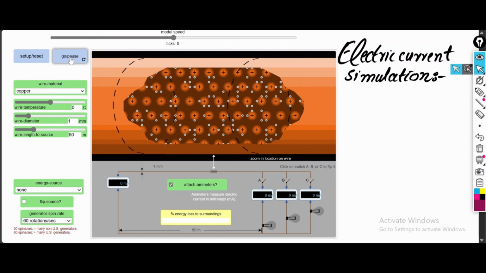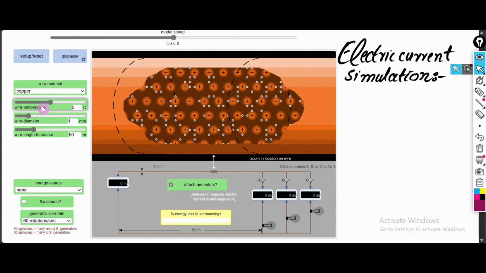We will start the simulation from here, and we know that different materials have different current and capability to allow charges, and they depend upon many factors such as their size, their band gap, and their natural properties. The current also depends upon the environmental temperature. Here, this button is the wire temperature.